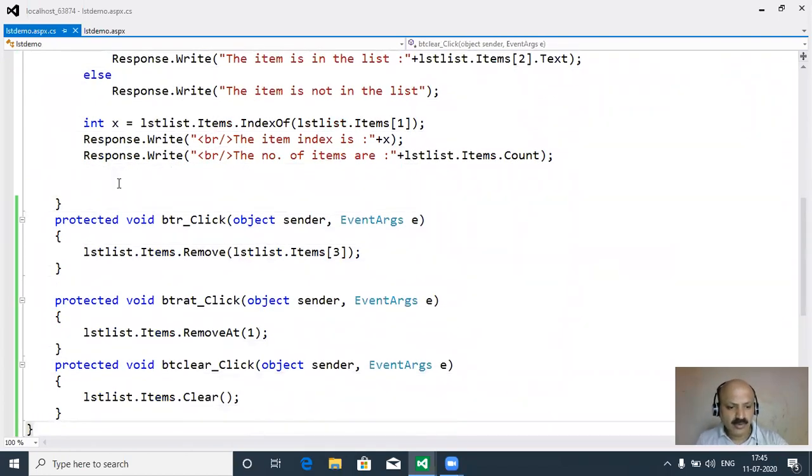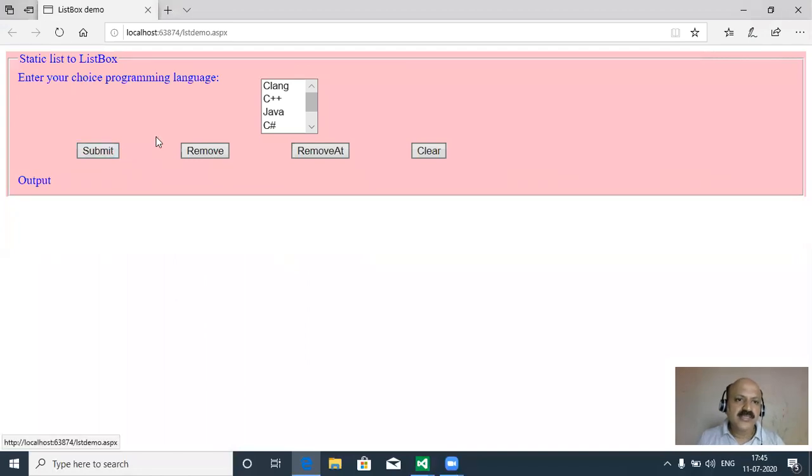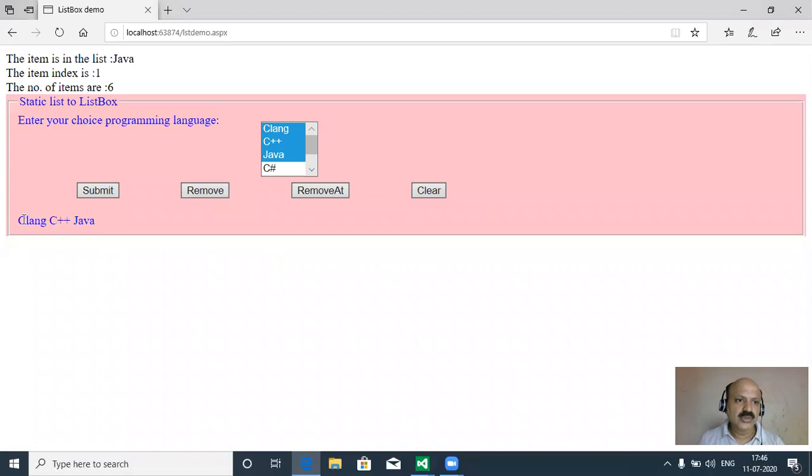Just press control s for any change in the coding, that time you can always save and then run. Okay, so let us check that the concatenation of space is working or not. We just press the shift key, the first item, C language is selected, and just we press Java, so three items are selected, and just press the submit button. So okay, so here one separation, one blank space appears.